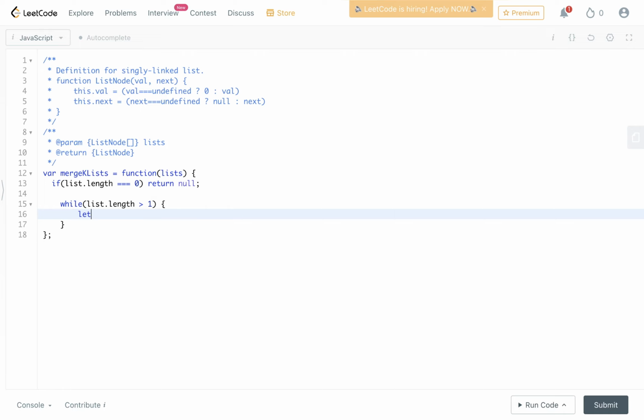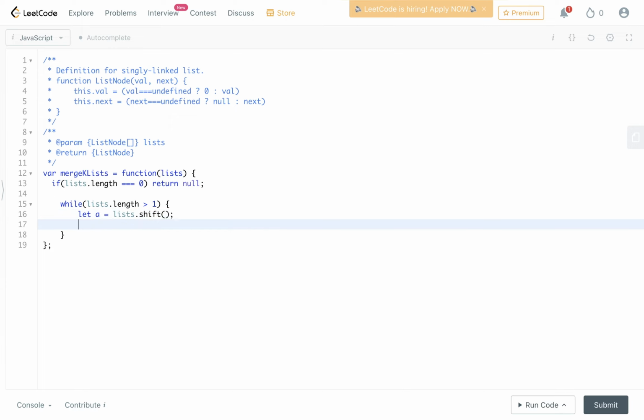Then we'll take two linked lists out of it. So a equal to lists dot shift will get the first linked list from the lists array. Then again one more time to get the other linked list.